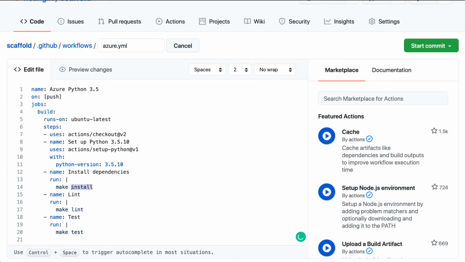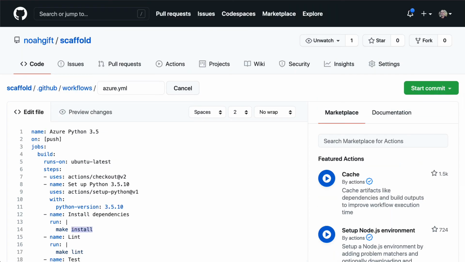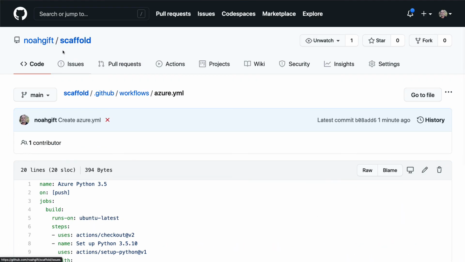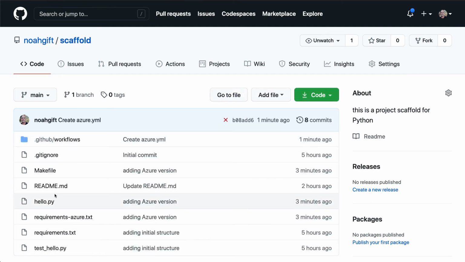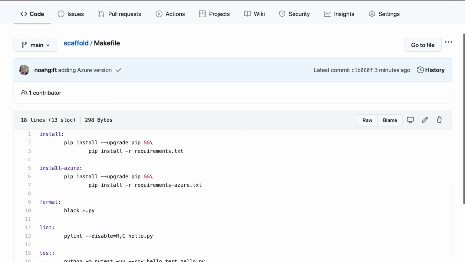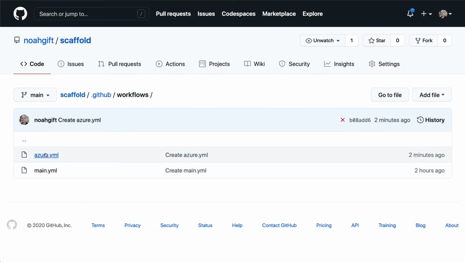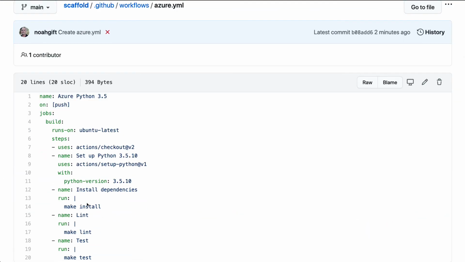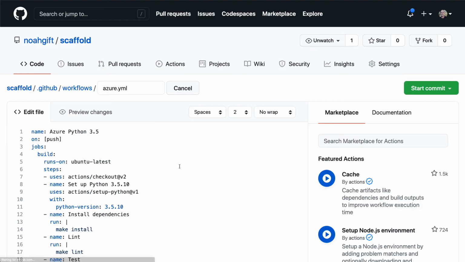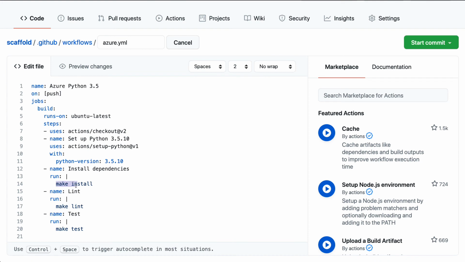And I think I told it, oh, actually we need to look at the make file. So not the actual name of the requirements file, we have a specific command called install Azure. That's the one I need to run. And then I can go back here and change that in the workflows. Perfect. So again, we tell it exactly what to do. It doesn't guess. In this case, it was installing from the wrong requirements file. In this case, it'll say make install Azure, which will tell it to use the proper requirements file for a version of Python 3.5.